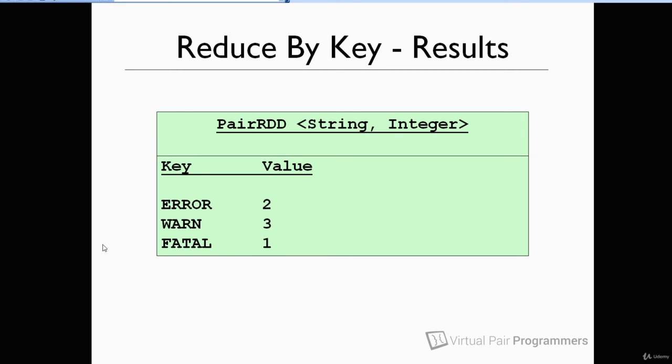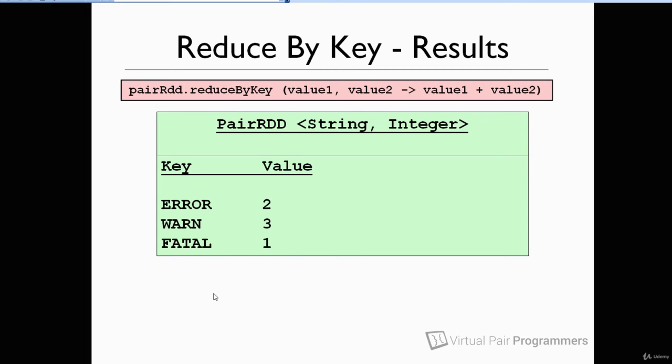It's quite similar to doing a grouping, but there's a good reason why this in general will perform a lot better than doing a group. That's coming up in the performance chapter, but this is perfect because this is exactly the result we were looking for, and it's going to perform well, and we don't have to worry about that nasty iterable that we saw with the group by example.